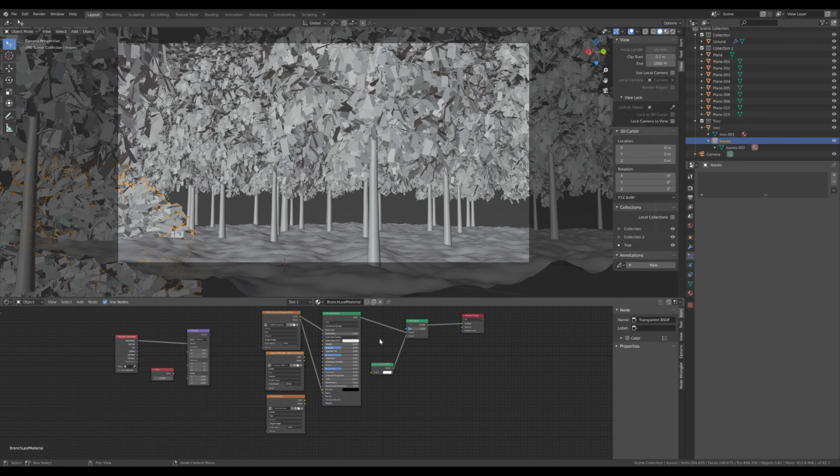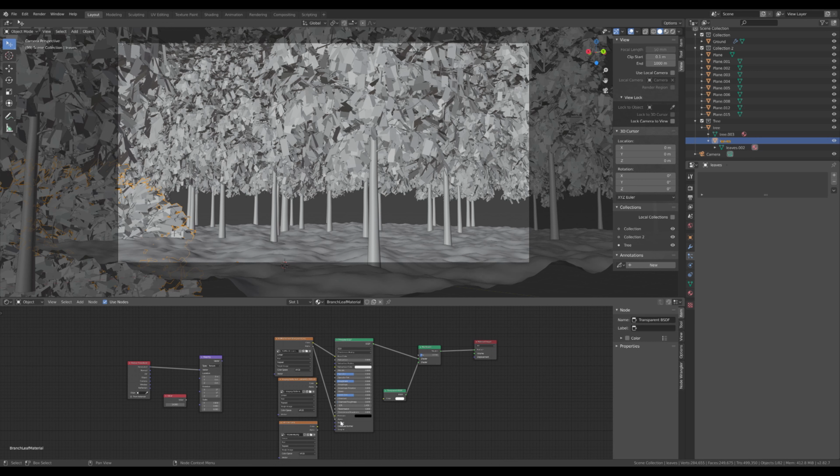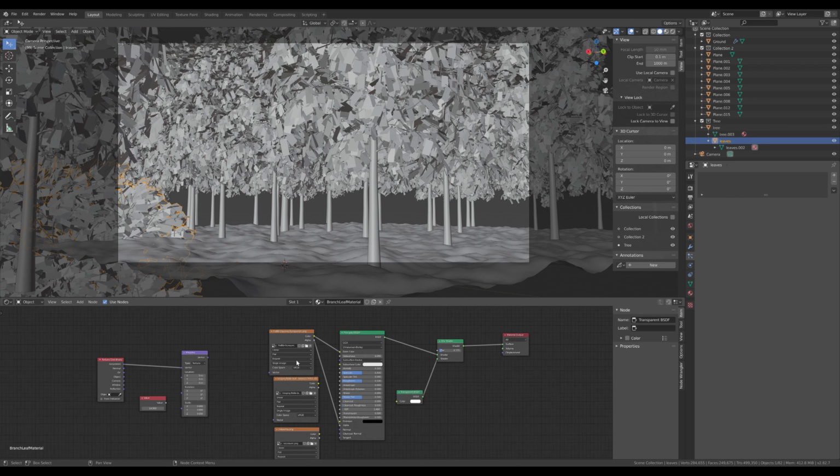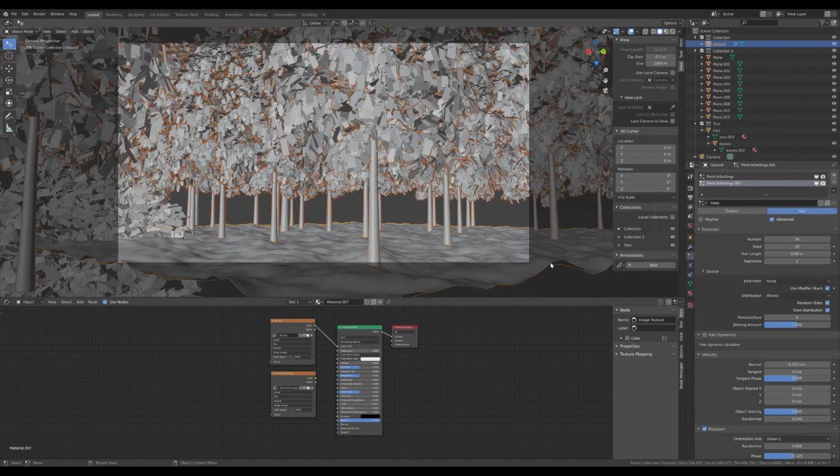The leaves are a bit more complicated because I tried to use this stuff for a texture coordinate mapping because they didn't look quite right, but I couldn't get that to work. And then there's also 3 options for the leaves, and if you just plug this into color and alpha into alpha, you can do that with any one of these and it'll change the leaf textures, and it's already set up for you to be able to do that. And then, yeah, we've already seen the ground.